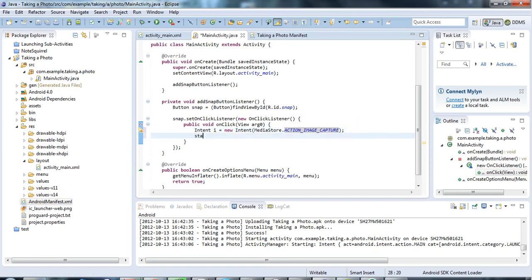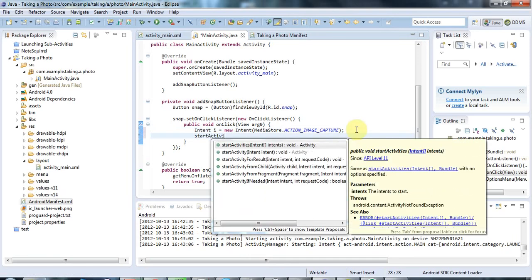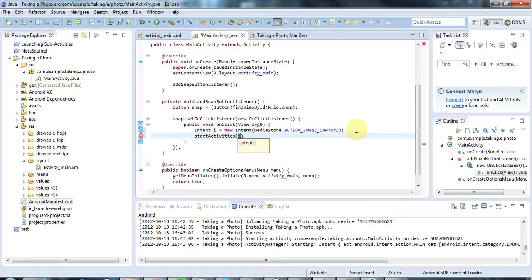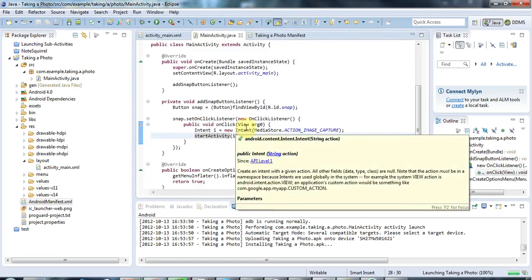So I'm just going to call startActivity now, and I'll just supply it with that intent like this. Let's click save. Whoops, I meant to have startActivity, not startActivities. There we go. Let's now run that code. This is complete code for taking a photo, providing you don't want to control the camera in detail yourself, which most of the time you don't.